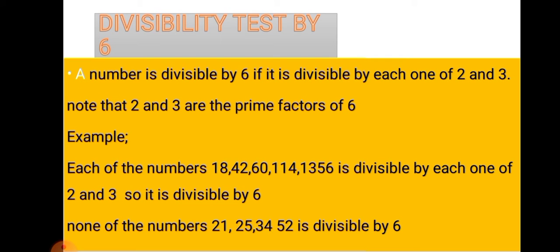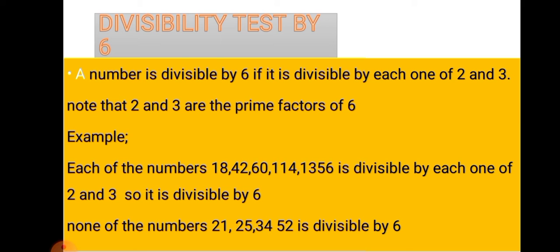Next is divisibility test by 6. A number is divisible by 6 if it is divisible by each one of 2 and 3. Note that 2 and 3 are the prime factors of 6. Okay, children, in 6, we should see if the number is divisible by 2 and 3, then the given number is divisible by 6 also. It should hold with both 2 and 3.